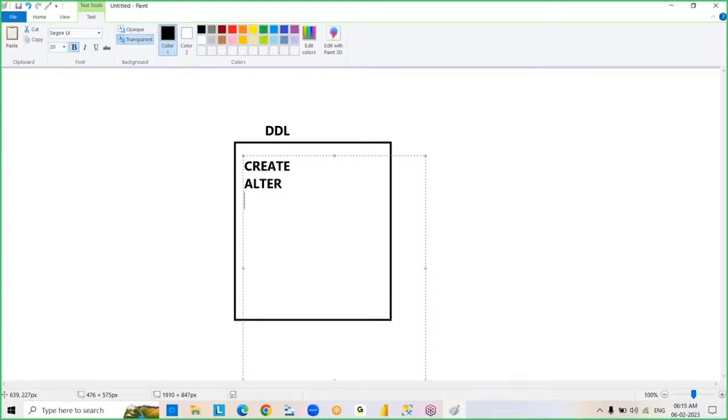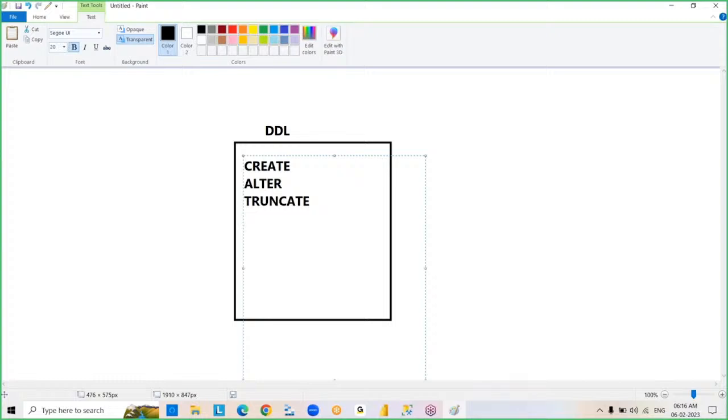For example, adding new columns to the table, dropping columns from the table, change data type of the columns. So this type of changes we are going to perform. So that is alter statement. After that, truncate statement also.